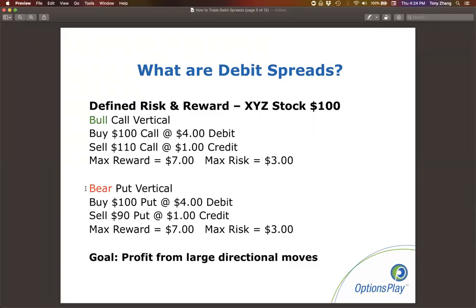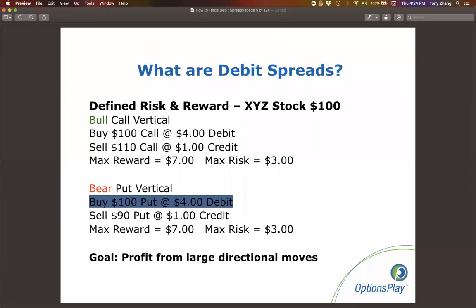Next, I want to look at a bear put vertical. So this is if you're bearish on stock XYZ that's trading at $100. Maybe you think it's going to fall back down to 90 or 85. If you were a stock trader, you would have to short the stock, which does require certain things like margin accounts to do that. You need to be able to borrow the stock from your broker. There's quite a bit of requirements that comes with shorting a stock. With a put option or a put spread, it's just the same as buying a call or a put. You don't have to short anything.